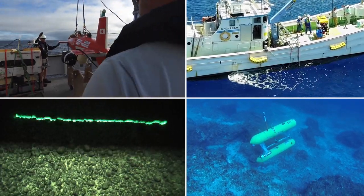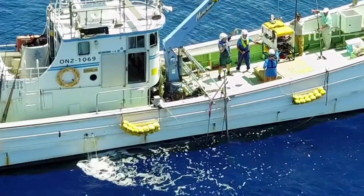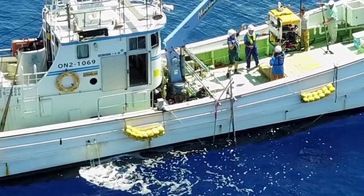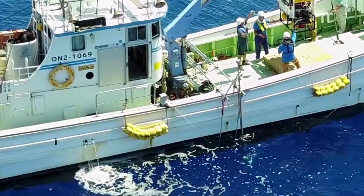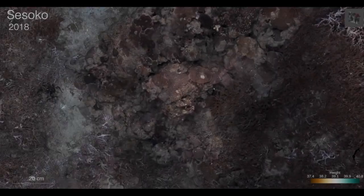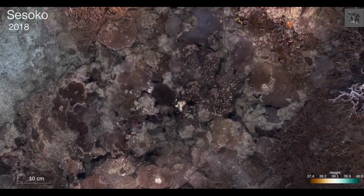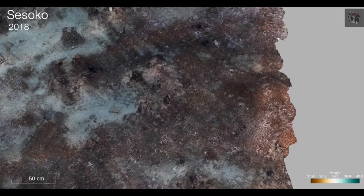This video shows us deploying Tuna Sand of the University of Tokyo off the coast of Okinawa to survey some shallow water coral reef. Using systems like this we can generate high resolution three-dimensional reconstructions of the sea floor where we can explore all of the spatial scales from millimetres to the entire region that's been mapped by the AUV.